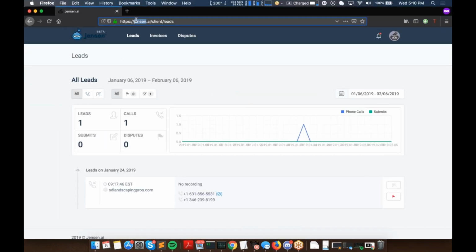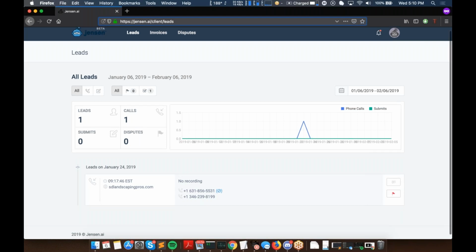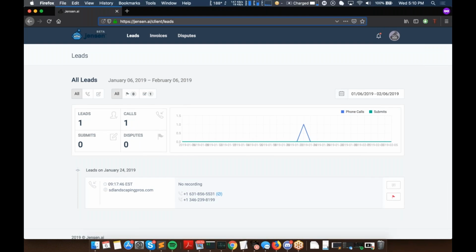When the client logs in, they're actually going to be forced to log into the white label domain. So if I would have had it active, instead of this client coming into Jensen.ai, he'd actually be coming into leads.localclienttakeover.com, and it would all be private labeled or white labeled. They would have our own logo here, maybe the local client takeover logo. All the coloring can be changed, or actually maybe the coloring can't be changed, but the logo and the verbiage can be. So that's a quick note on white label and how it works with clients.